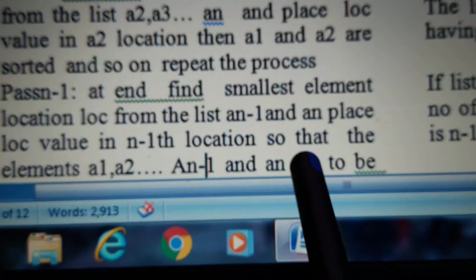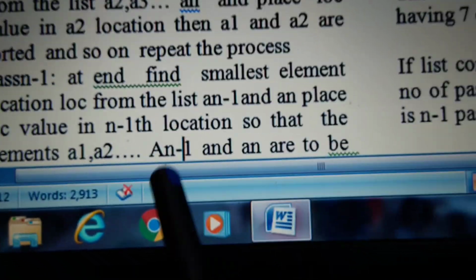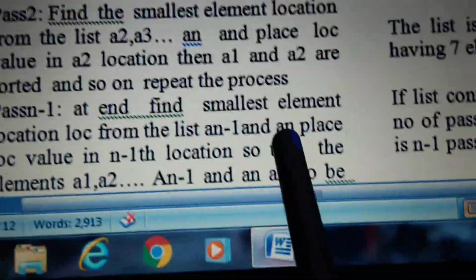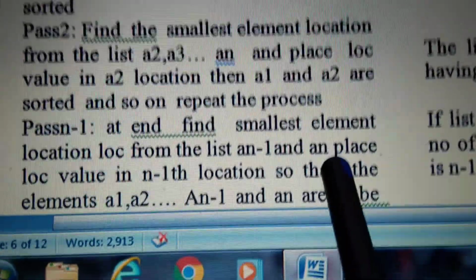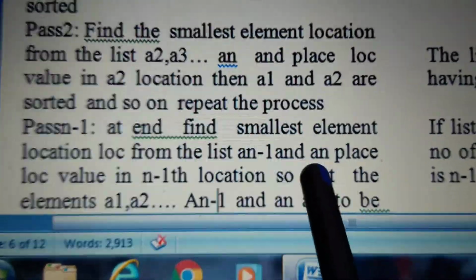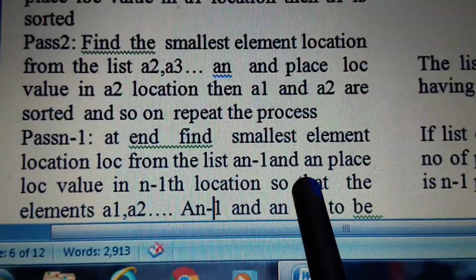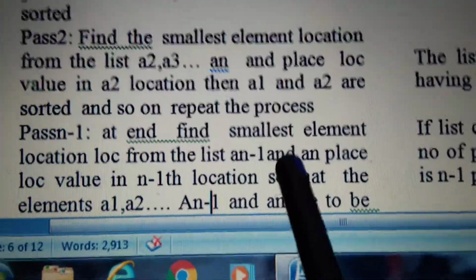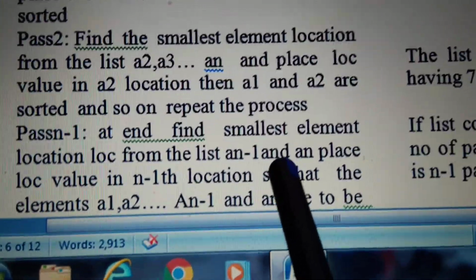From these two values we find the smaller one and place it in the n minus 1 location, so that all the elements in the list a1 to an have been sorted. This is the general procedure we use to sort the list using selection sort.